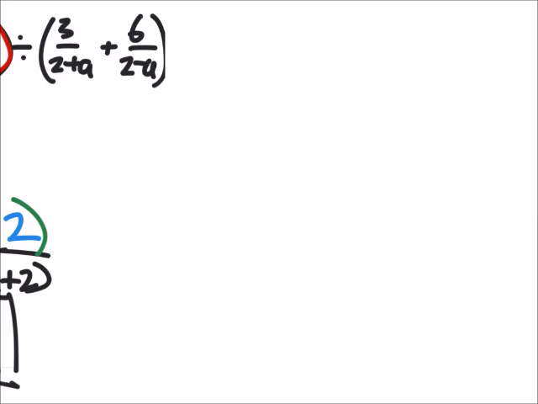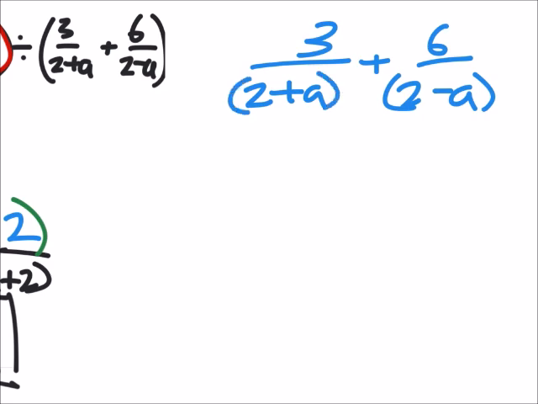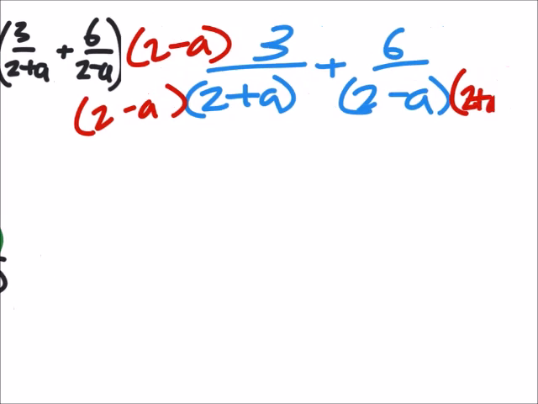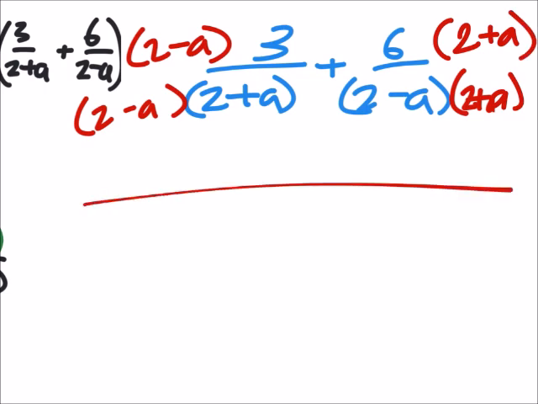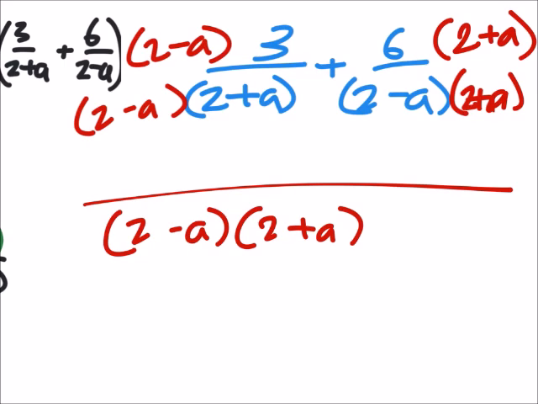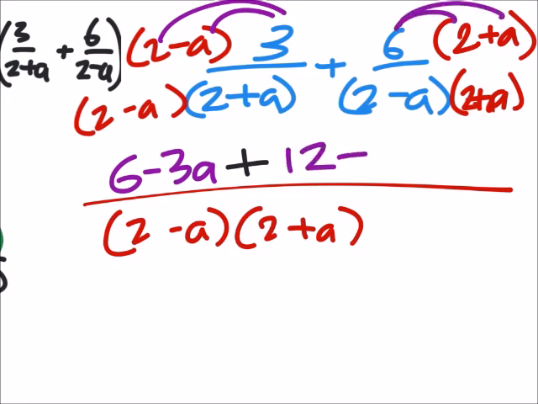On this one, we got 3 over 2 plus a plus 6 over 2 minus a. I'll put these in parentheses just because we know we're going to have to multiply by the others: 2 minus a and 2 plus a. We have those common denominators that we wanted: 2 minus a and 2 plus a. In the numerator, this one's plus, so that's not too bad. If I distribute that 3, then I get 6 minus 3a, and then I'll distribute this 6, which would give me 12 plus 6a.